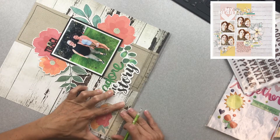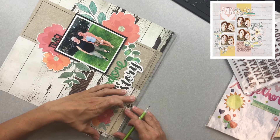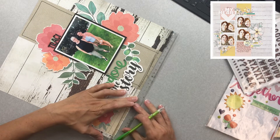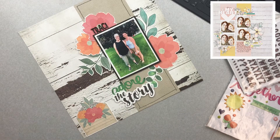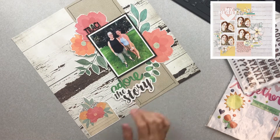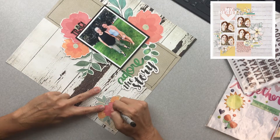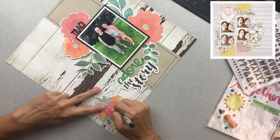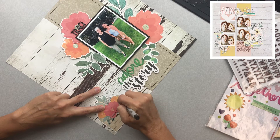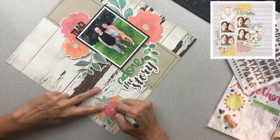On top of this really great envelope piece of paper, I decided that should be where my journaling spot will be. I'm going ahead with pencil and putting some journaling lines in. For some reason I always use pencil, and then I go ahead and write on it with whatever color marker works for it — maybe because I mess up so much and have to erase.